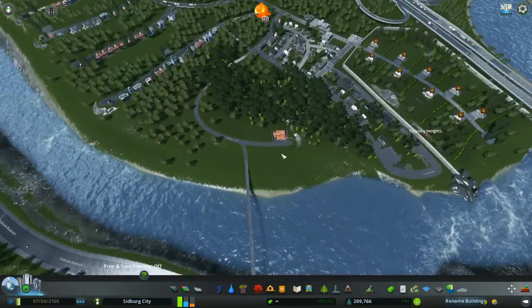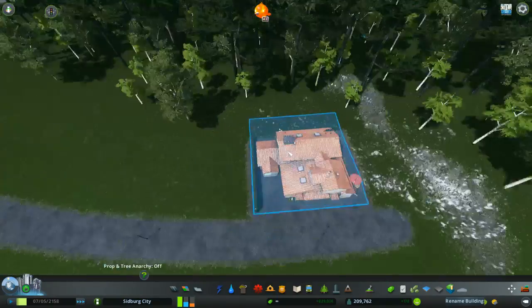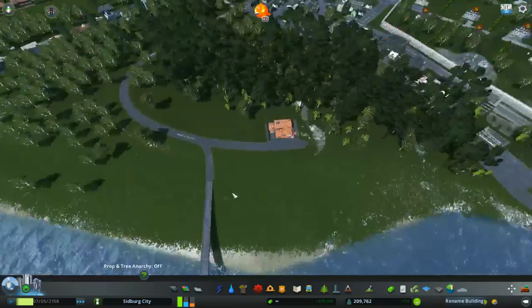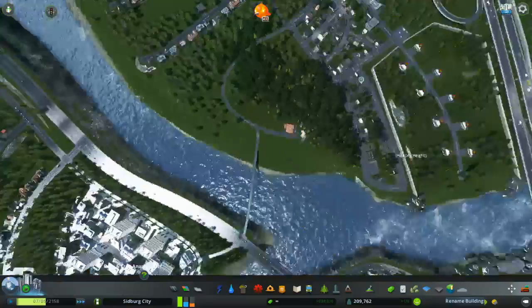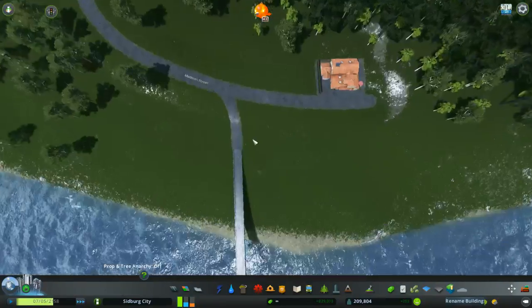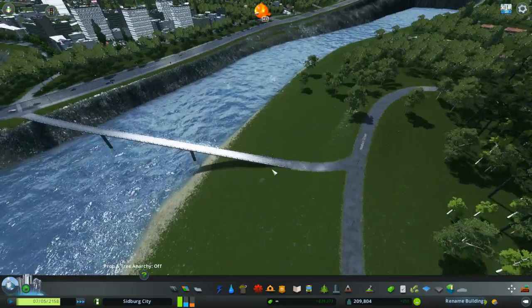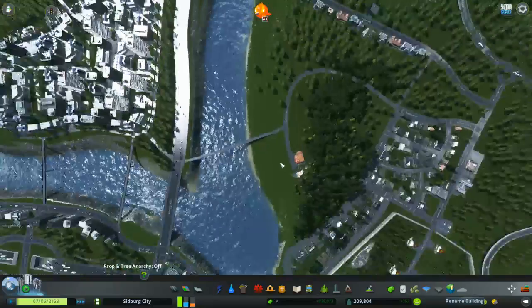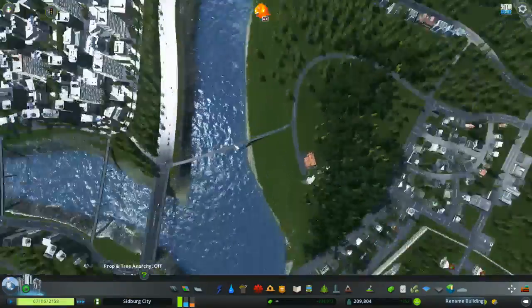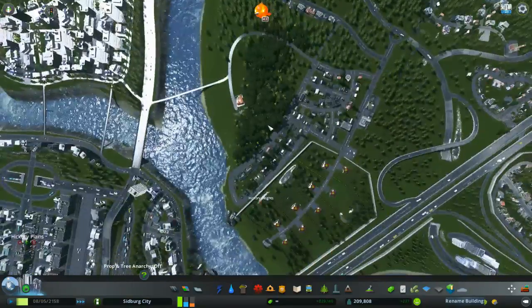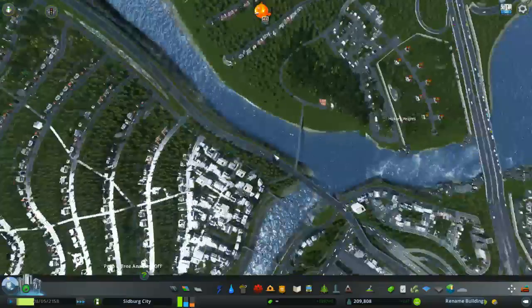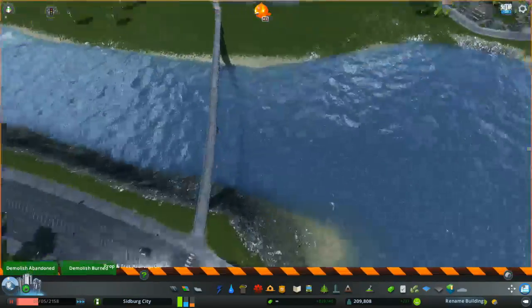If you know what I mean. So I wanna detail this area a bit more. Also probably a bit strange to have this bridge here come onto this private road. So let's fix that as well while we're at it.